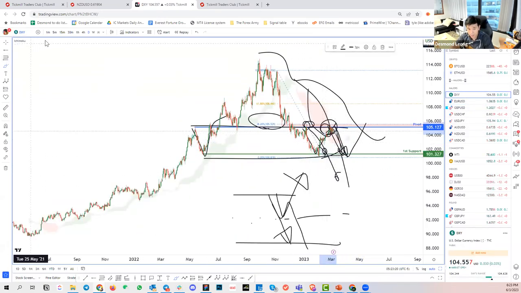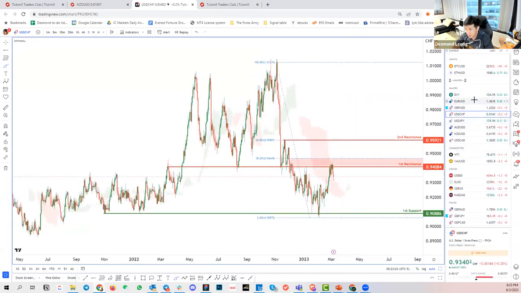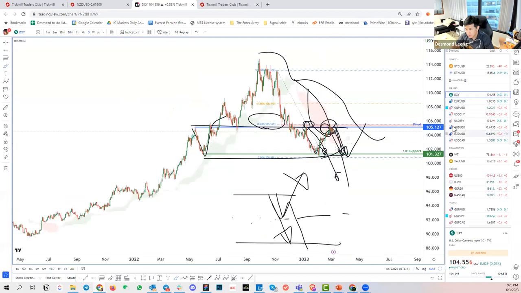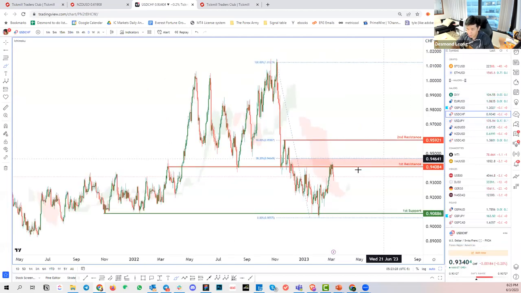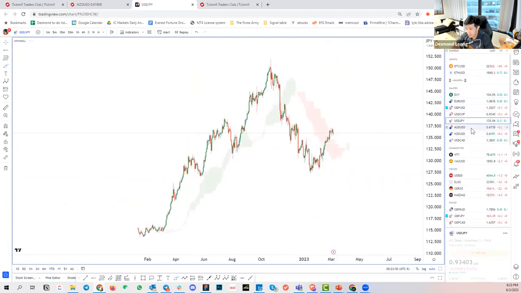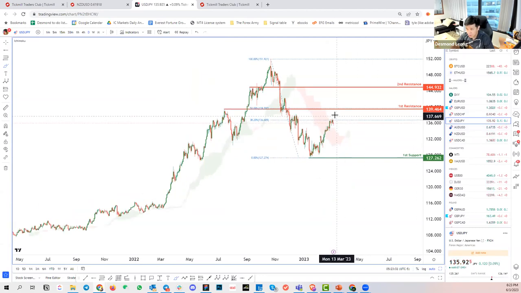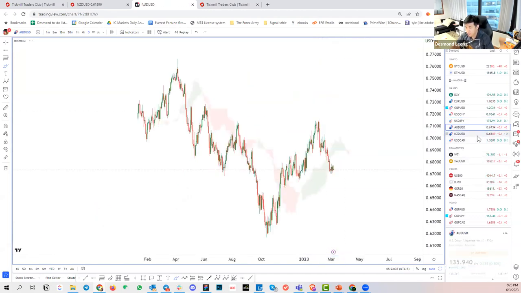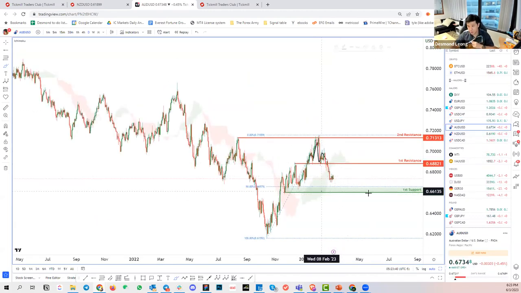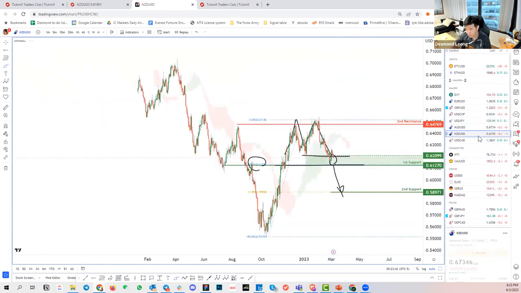So I really like DXY. Price is so close to my entry, you can see it'd be a pretty good setup over there. Dollar franc also reversing quite nicely. Dollar yen a little bit further away, it's a little bit hard to sell from here because it's just a Fibonacci retracement, but this is a nice level to watch out for. Aussie dollar is in the middle of nowhere, support and resistance, so it's not really that good a level.